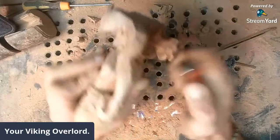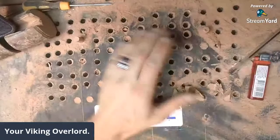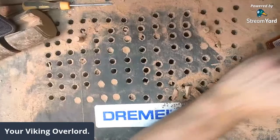Right. Come on, let's get the paintbrush out. Let's get him painting. Let me just clean this. And this is how we do it in the healer house. Yep, that's clean.